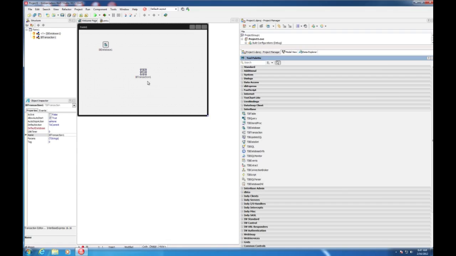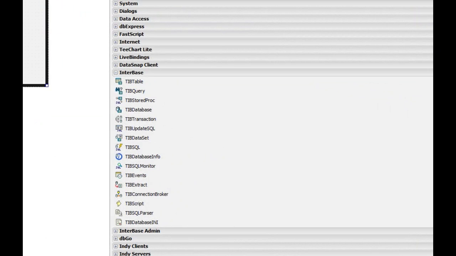Now this IB transaction gives me complete control over my transactions. So it's important in InterBase to use transactions explicitly and to isolate each transaction properly, using the snapshot isolation level for reports and the read committed level for interactive forms. So each data set explicitly refers to a given transaction, so you can have multiple concurrent transactions against the same database and choose which data sets take part in which transactions. So that's a very cool feature of InterBase.